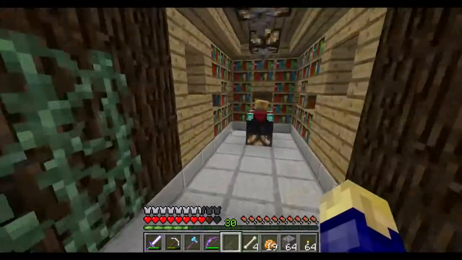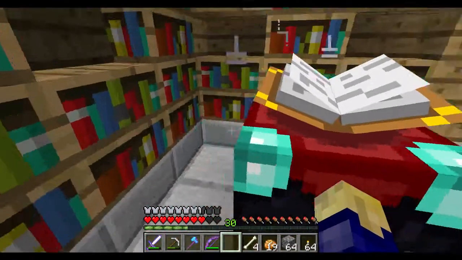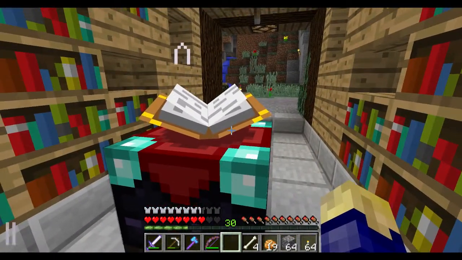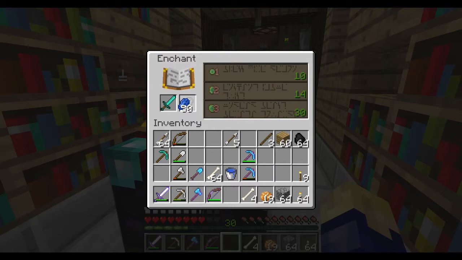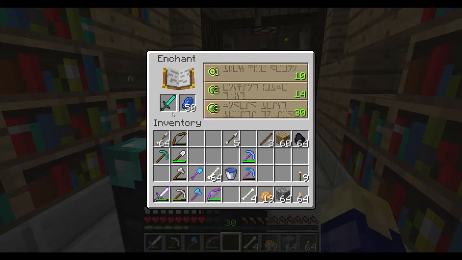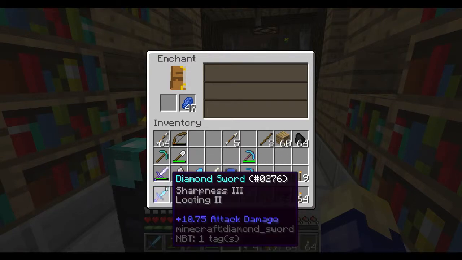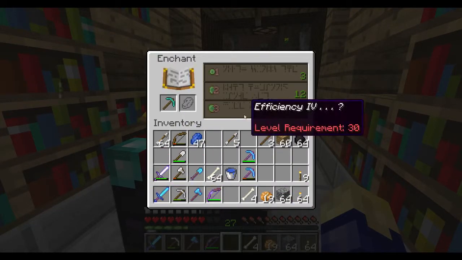We're back. We got the level 30. And let's see if we can't get that sword enchanted. I don't like my back being to open areas. Come on. Sharpness 3. I'd rather have sharpness 4, but... Ooh. Sharpness 3, looting 1, looting 2. I can live with that. It's not the greatest, but acceptable.